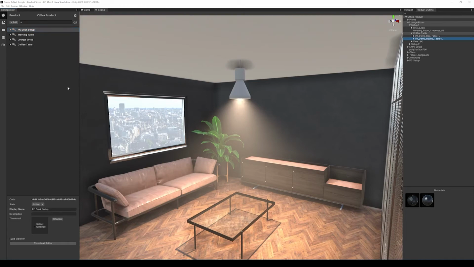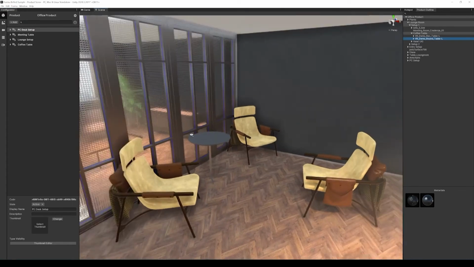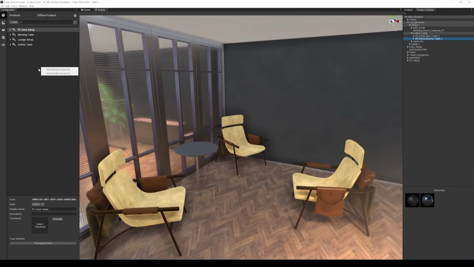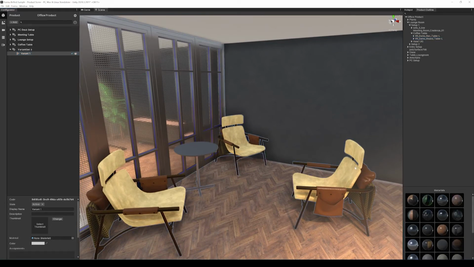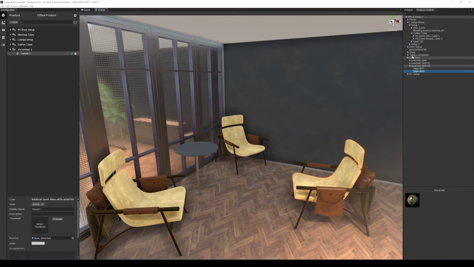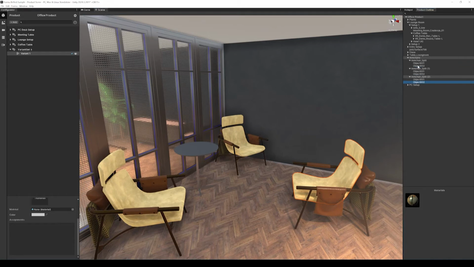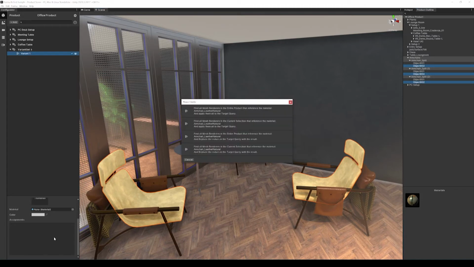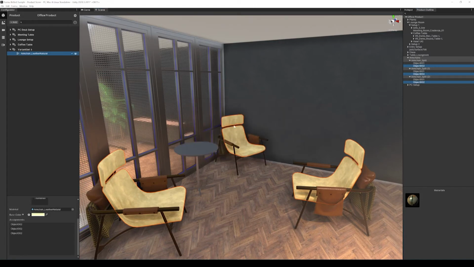Okay, let's stack it all up. And now let's move on to this armchair. Now you create a material variant set, and in here we are selecting these 2 objects that we need to change the material on. So select the rest of it and make sure you select all the renderers here, and select this option.